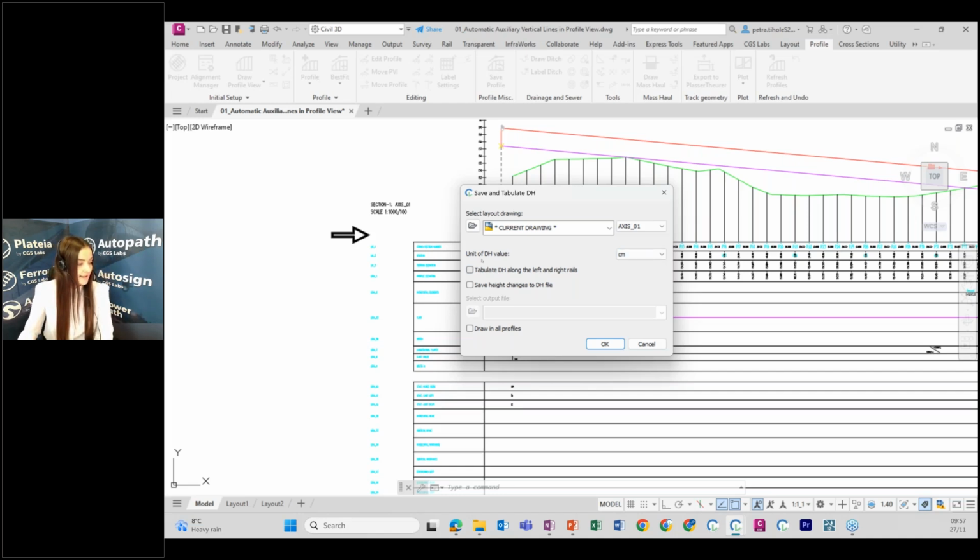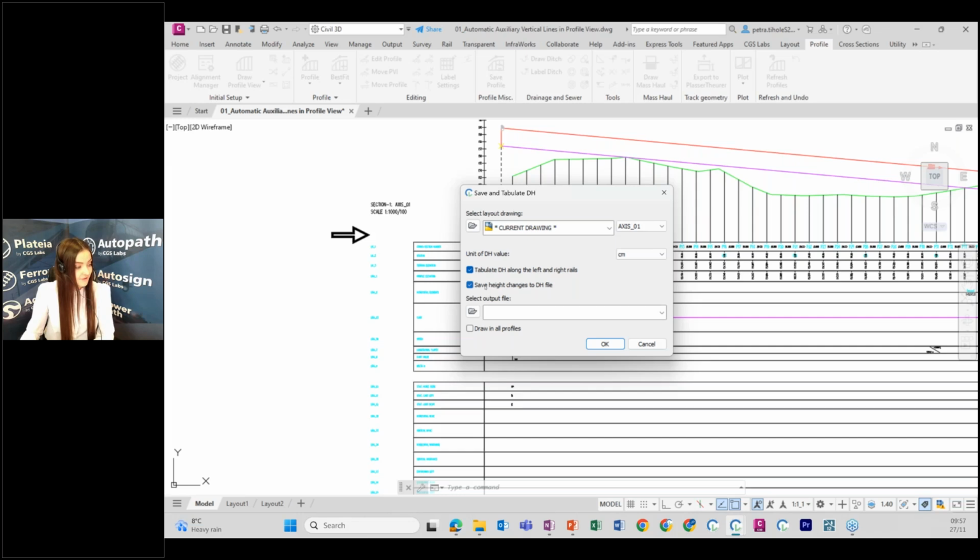The second is the option to tabulate delta H along the left and right rails. If I do not check this option, then only elevation differences between the center line and terrain will be calculated. But if I check this option, the elevation differences between the left and right rail and terrain will also be calculated and inserted.